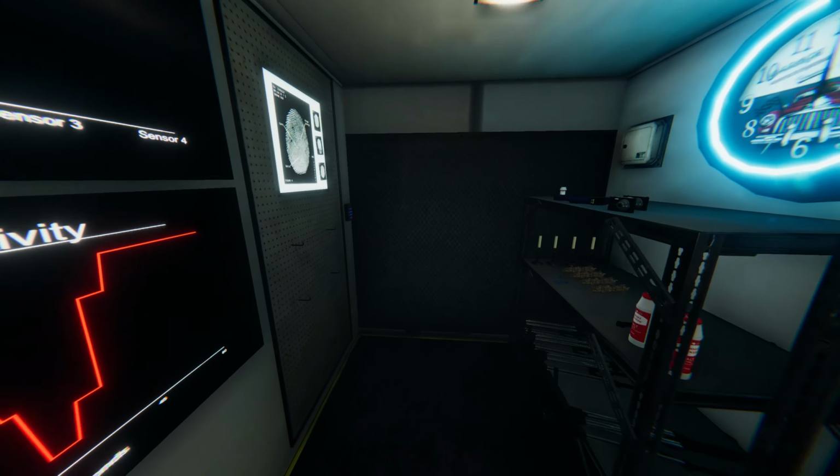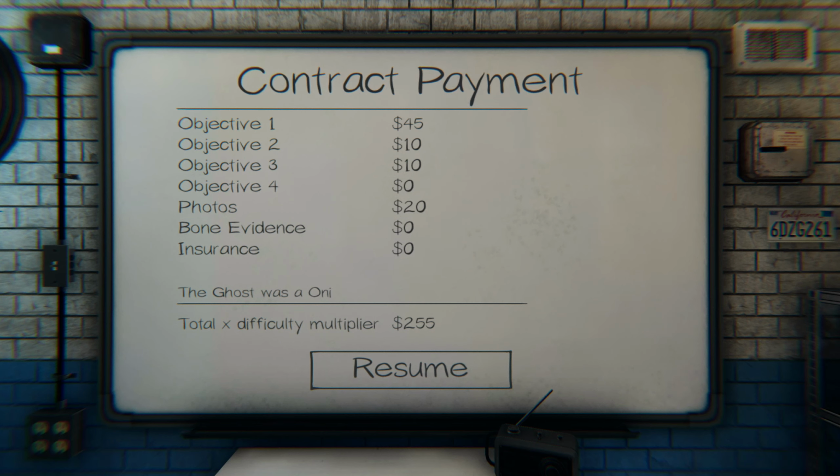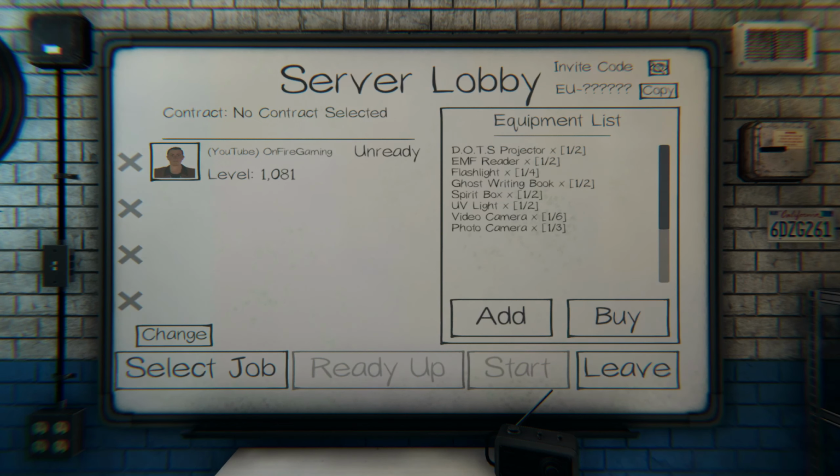Let's go. I don't even have to cut the video here anymore because it loaded super quickly. As you can see, we're loading in. 255. It's not the best, but it's doing the job. The same time was because we did not do the last objective. I literally did that. You saw it. Took me 53 minutes, 136 interactions. Are you kidding me? 8 events, 3 hunts. So he did that many interactions and I couldn't find it.